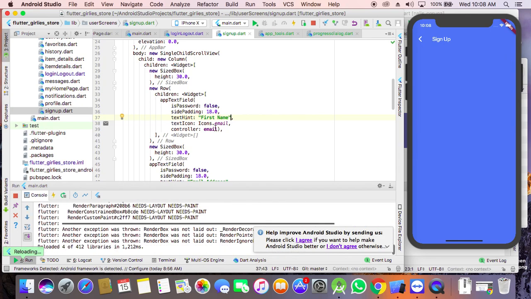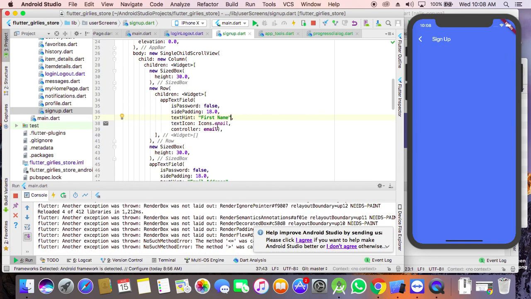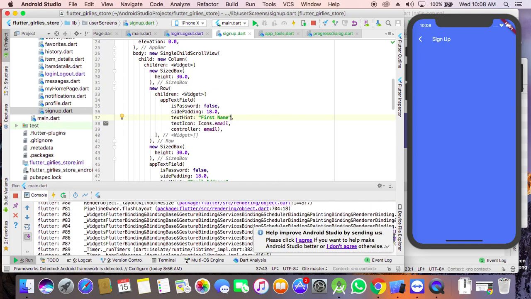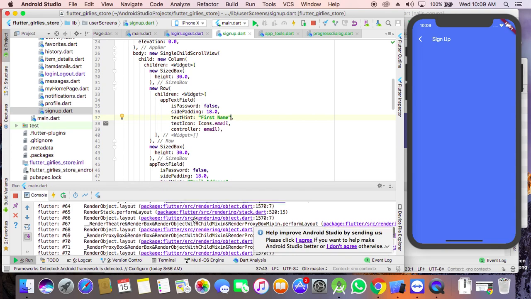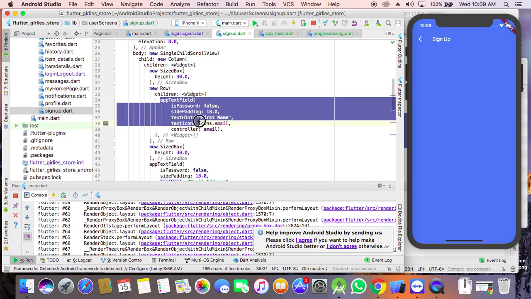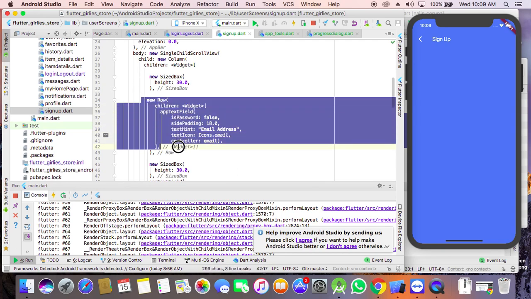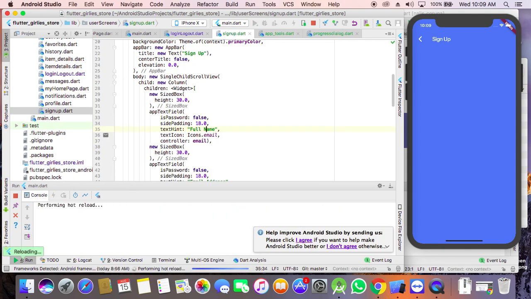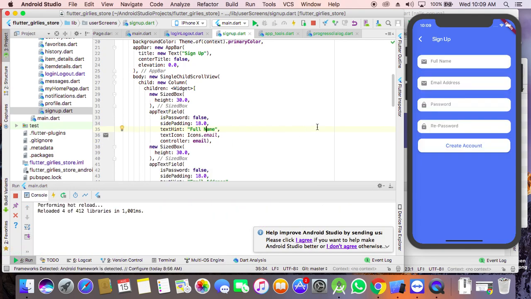Okay. Wow. It gives me an error. Gives me a very big error. That's bad. What do we do? Okay, we could just avoid all these things, yeah. We could avoid it, but let's just make it as simple as possible. Let's just remove this row and everything here. We'll just put full name and save it, and voila, this is what we'll have.